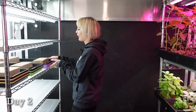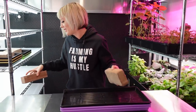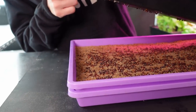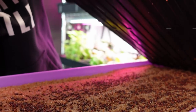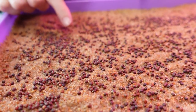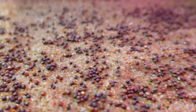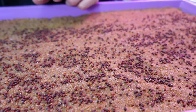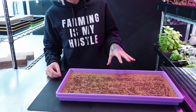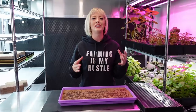Today is day two of our sand grow. Let's pull this off the shelf and take a peek at it, hopefully seeing some germination. I'm going to be careful lifting this in case any seeds are sticking. Looking at this, I am starting to see some of the seeds beginning to germinate - the little root is starting to pop out and we're getting some cracking, which tells me this is starting to work. I can feel a tiny bit of water but I think I do need to water it a little bit more because there aren't as many opening up as I'd like. We're going to water it a little more today, but still not super heavy.